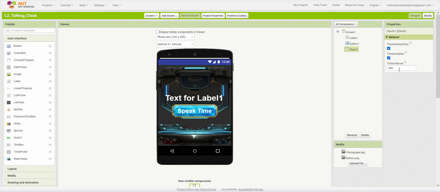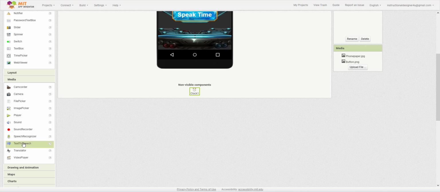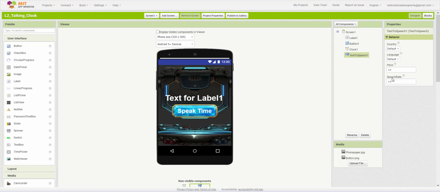So this is 1000 milliseconds, which is actually 1 second. This clock reads the time every second, like a clock. We also need to speak the time, so media, and we have text to speech. Drag it in as well, and we have everything we need.